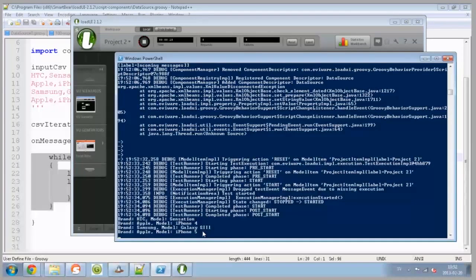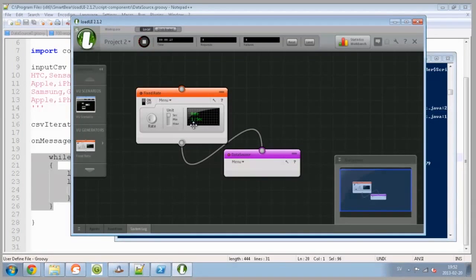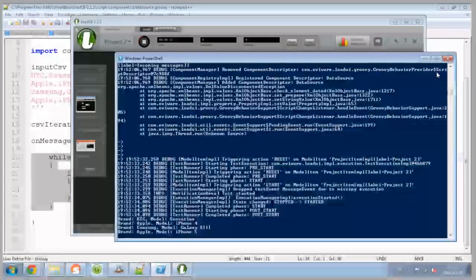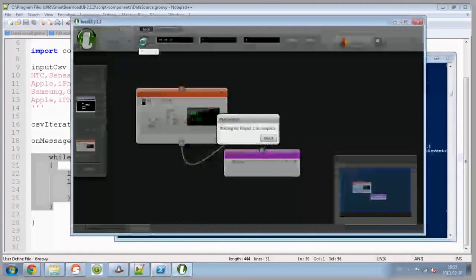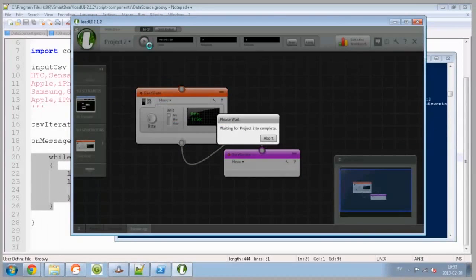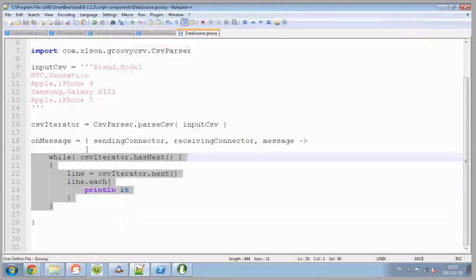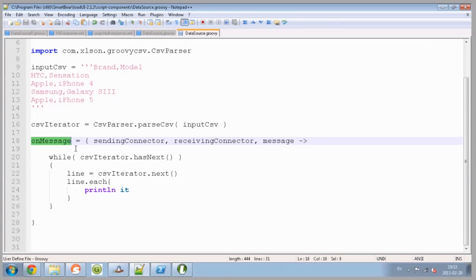But it didn't print out when it got more messages, because we send in messages at a rate of one message per second, and the list is now empty. It read through it all. Too bad, but at least we know it works. The OnMessage event handler was definitely called.